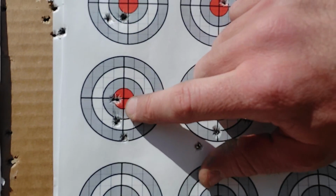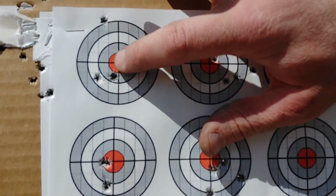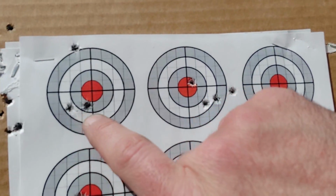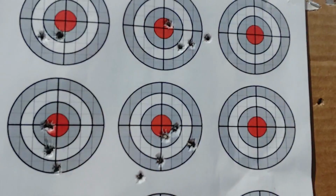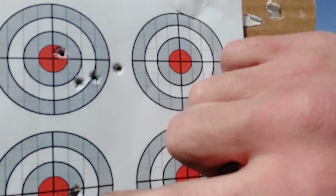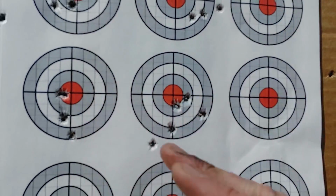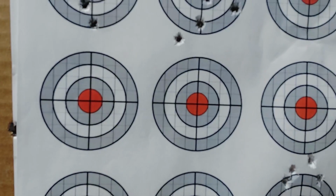Here's one group from the Sig P322. This was Federal Suppressor. And then here's another group. Anyways, that is one group from the P322. So TX22 competition, CP33, CP33, and P322. I would say very similar group sizes there.